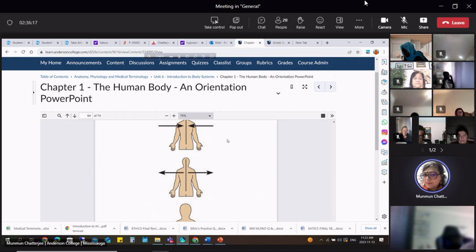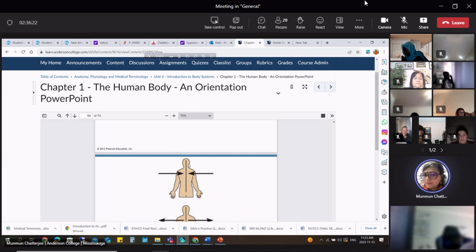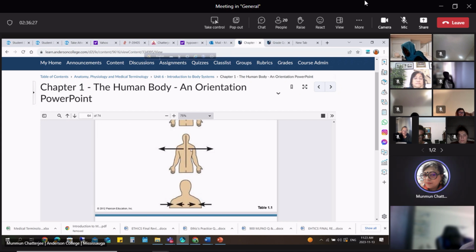What they are telling you when you are talking about the medial portion is that the arrow is towards the center line, right? When it's called lateral, it is away from the midline. The arrow is going away. So lateral to the midline. If they say your kidney is located in the abdominal region but is away from the midline, you can know it is lateral, but your spine is located on the midline, right?